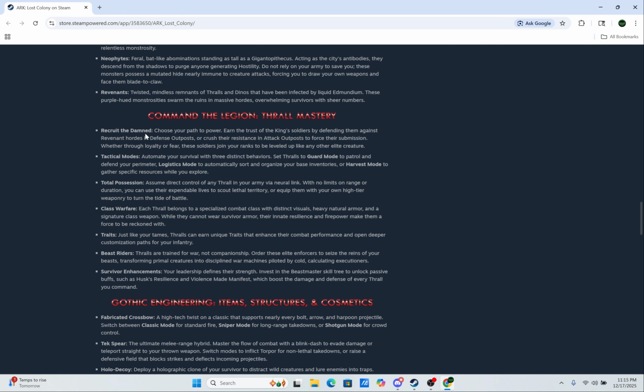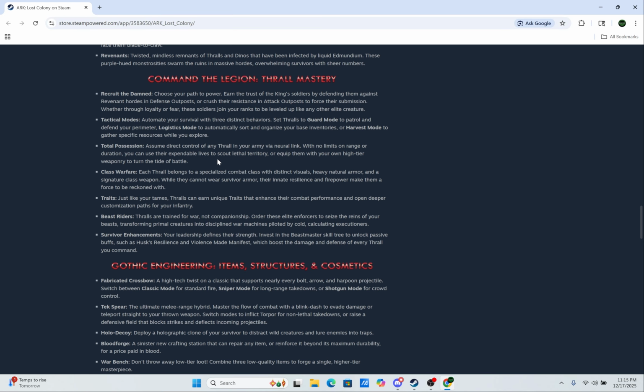Choose your own path to power. You can literally get these things by defending or attacking them, which is a really neat thing. Just you can see these spheres join your ranks to be leveled up just like any other elite creature. It allows you to enter tactical mode, where your survival with these behaviors. You've got guard mode, you've got logistics mode to organize, and then harvest mode to gather specific resources while you're out exploring, which is crazy.